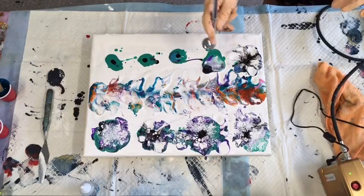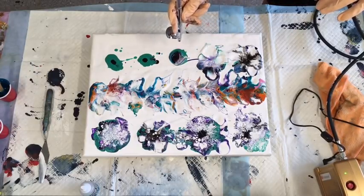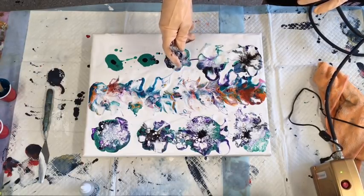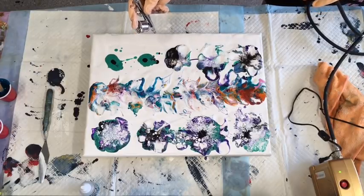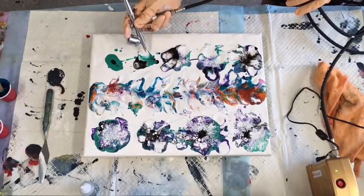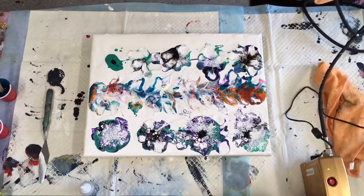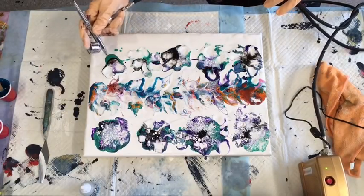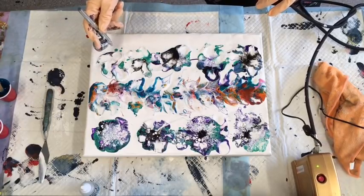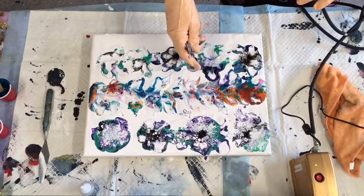So okay, this is with the black on top as a cell activator again. Probably doesn't work. Oh yeah, it is. I think I need to have a really nice thick bed of the white underneath. A lot of people are using house paints, and I have tried that, but I found that they cracked. I believe that the bloom technique that's out there that everyone's doing is using house paint, but I just didn't have any luck with it.